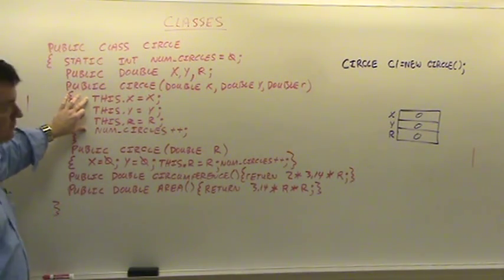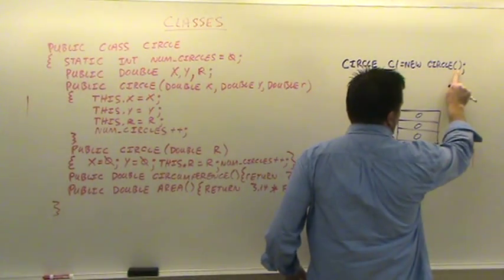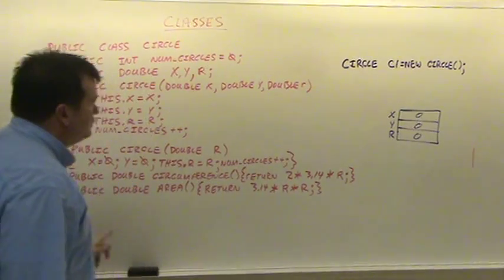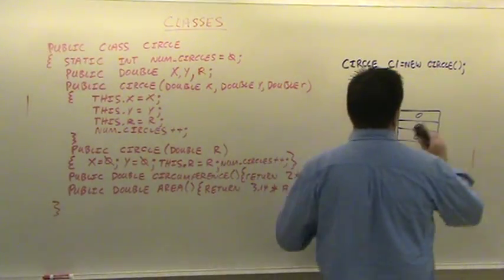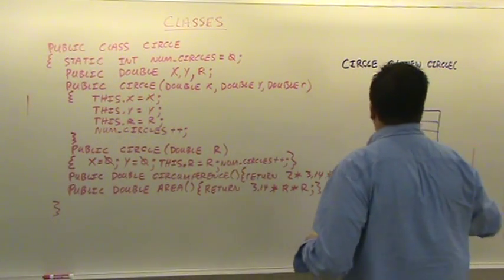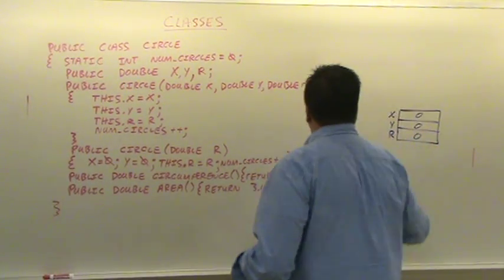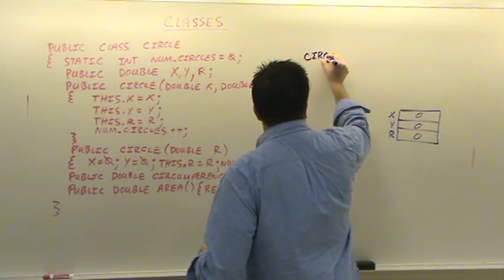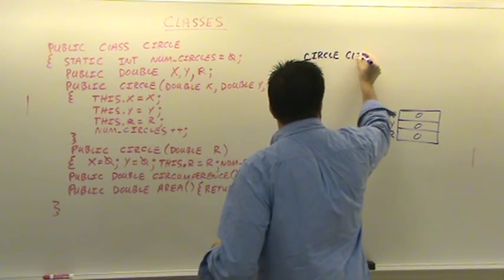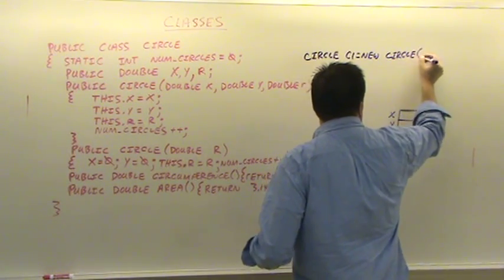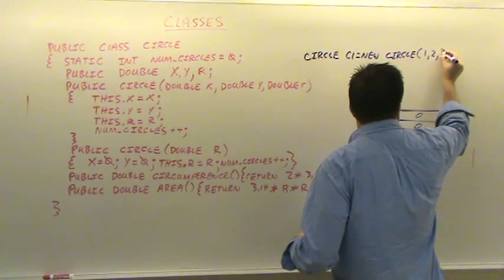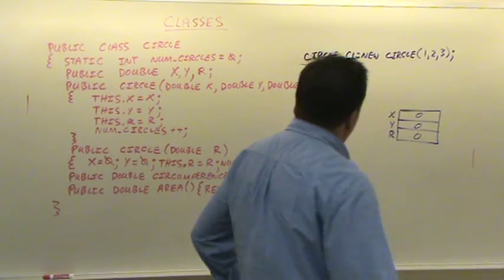So, for example, when we call circle with no parameters, do we have a method, a constructor, that takes no parameters? Now in this particular example we don't. So let me do this as an example. Let me just write it over here. New circle, 1, 2, 3. Okay.